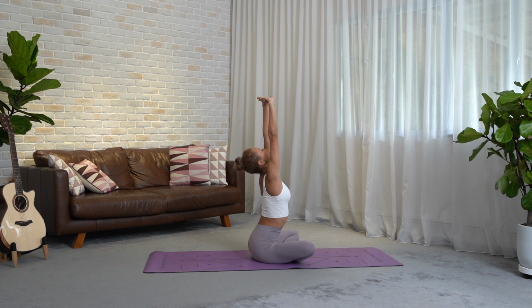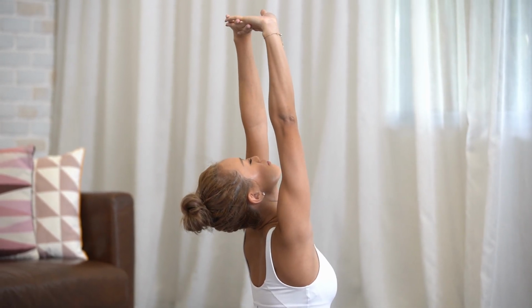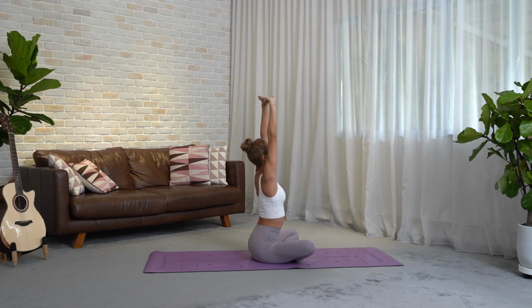And as you exhale, see if you can pull your arms back slightly. Two more breaths here. Inhale. And exhale. One last inhale. And exhale. Start to circle your arms out to the side.